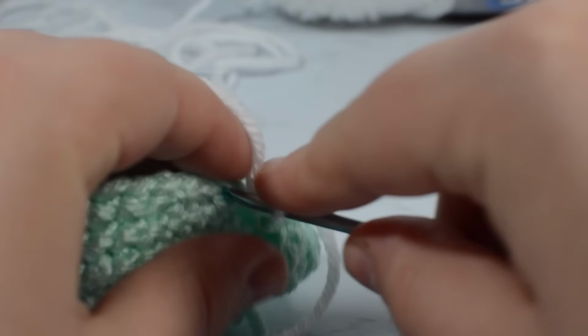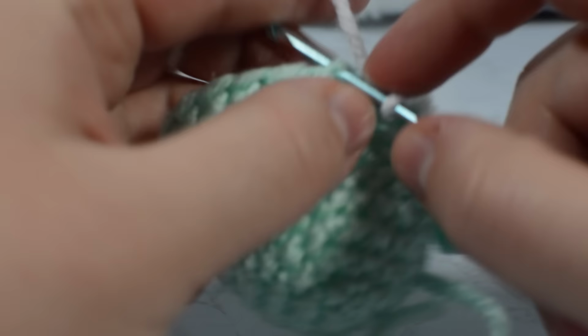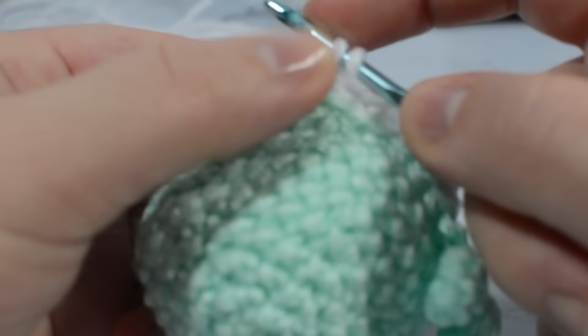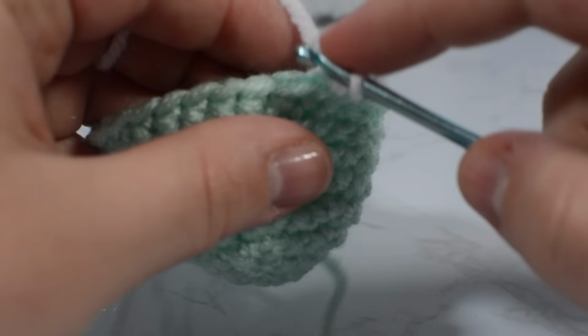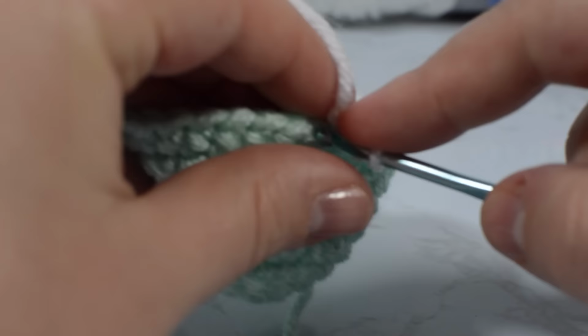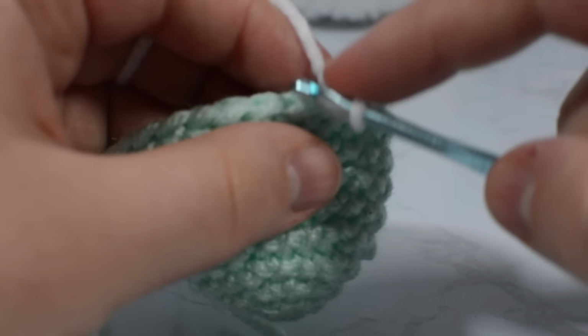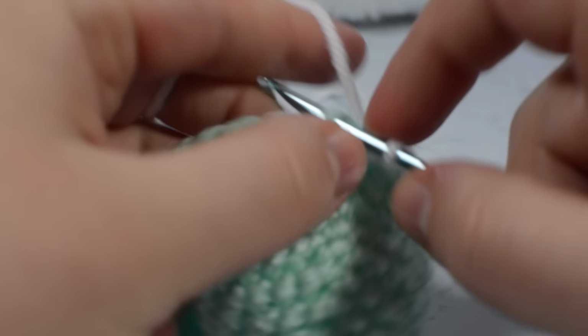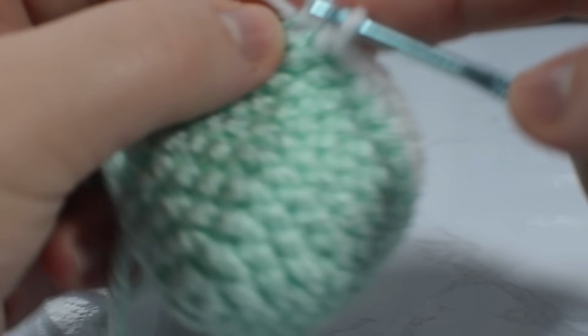So that's 3, 4, 5, 6, 7. 8, as I split yarn again. This is really easy to split. It's one thing that I don't like about it. 10, 11, 12, 13, 14, 15, 16, 17, 18, and 19. 21. We're getting close.